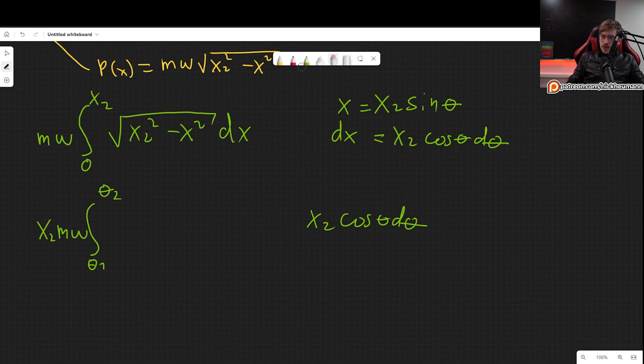Now we plug dx in here, which is x2 cosine theta d theta. And this thing right here is cosine theta. And that is precisely why we used this method of substitution, because now we went from this annoying square root to simply cosine theta, times this other cosine theta of course, so we get cosine theta squared. But we know how to deal with that. And we now have another x2, so we get x2 squared. Now we get rid of all this. And the final step in our substitution is to find the new limits of integration.